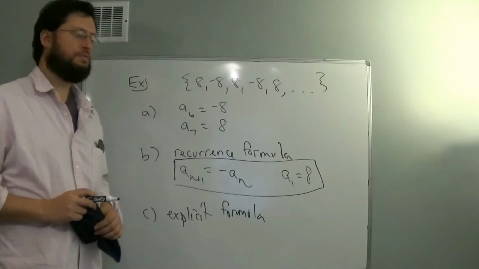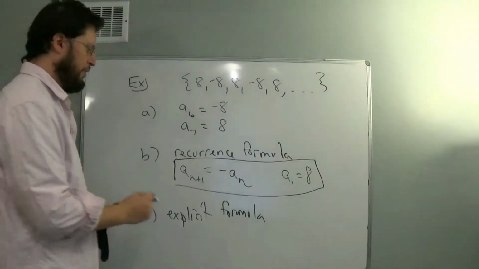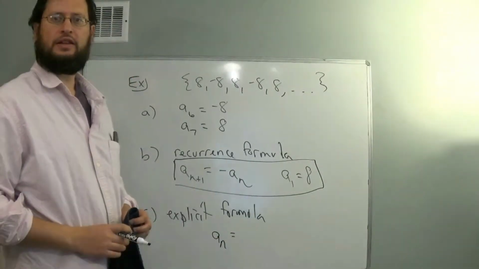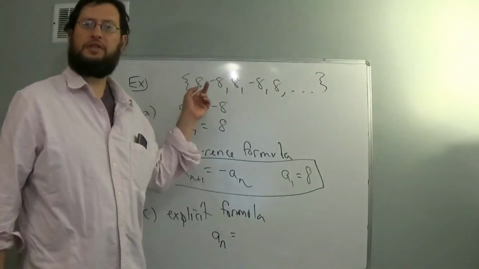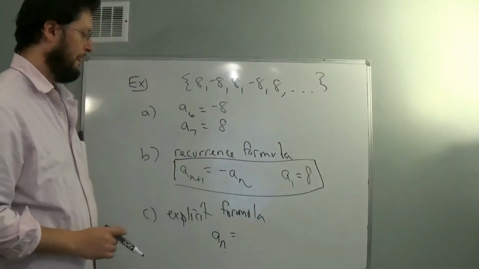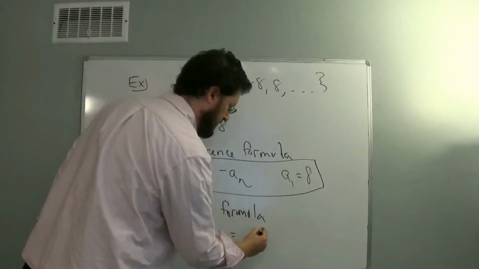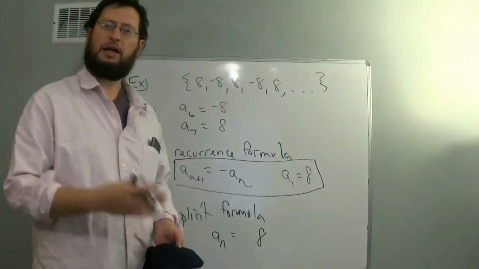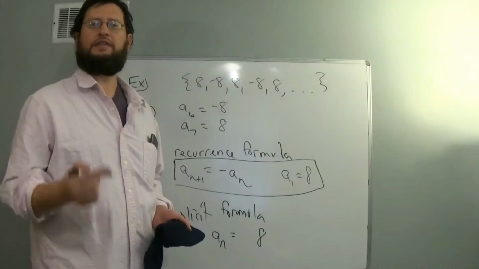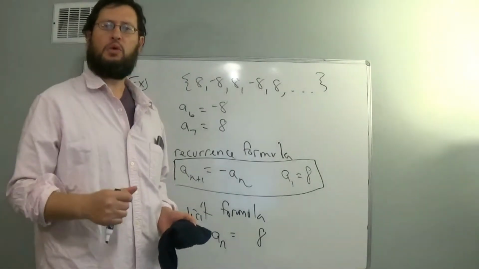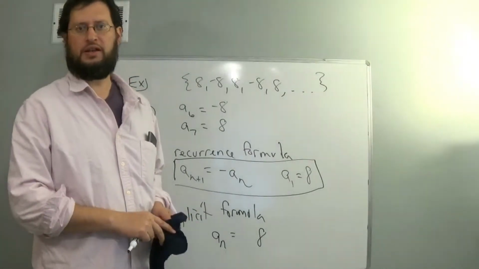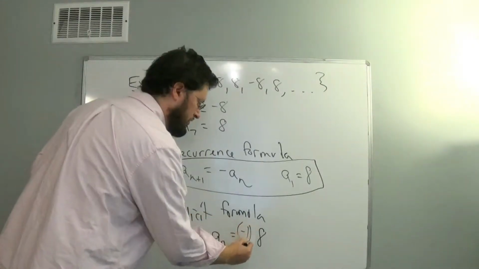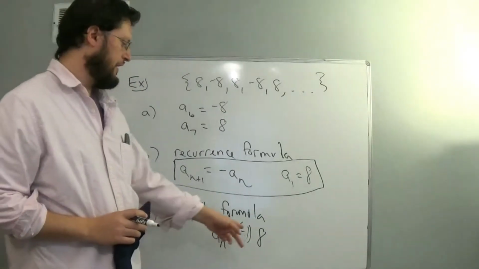Finally, we would like an explicit formula. That is, I want a n equals something that gives me a formula in terms of n that tells me the value of the sequence no matter where I am. Well, these are clearly 8s, so it's going to be 8. I'd like something that's going to make it alternate between positive and negative, positive and negative. The idea is that if I have negative 1 to a power, if it's negative 1 to an even power, that's positive 1. If it's negative 1 to an odd power, that's negative 1. So what we're going to have, and this is going to be something that we'll see all the time in the future, is negative 1 to a power.